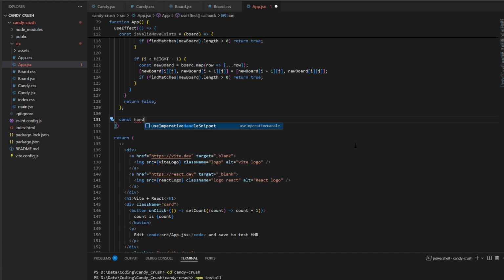Define the handleMatches function to find matches, remove them, drop candies, and update the score.